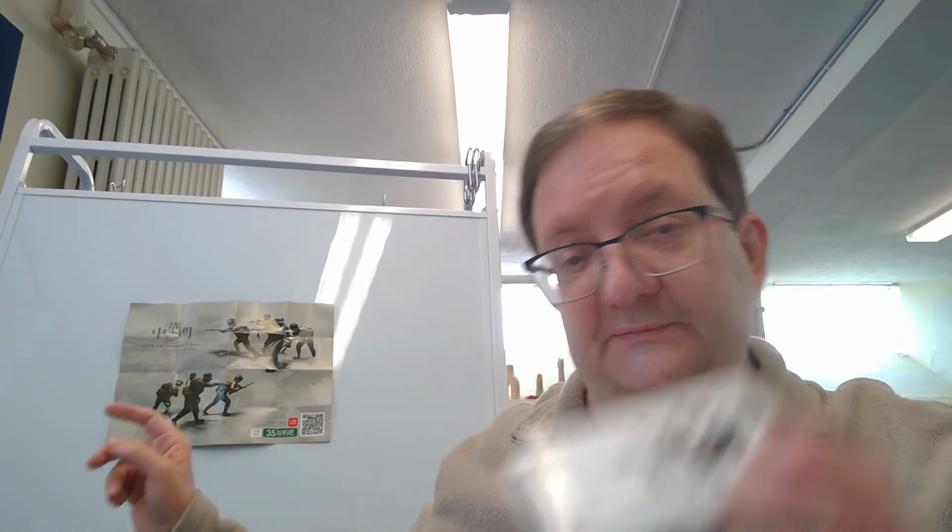And today we're going to be looking at some Chinese infantry from the World War II era. This is a model from YUFAN, I believe is the name of the company. This little poster thing came with the kit. YUFAN Models in 35th scale. Now these are resin figures, so that means that they require super glue to assemble.